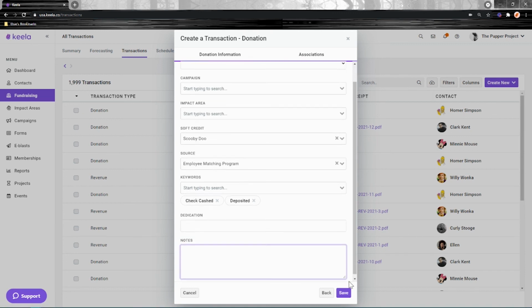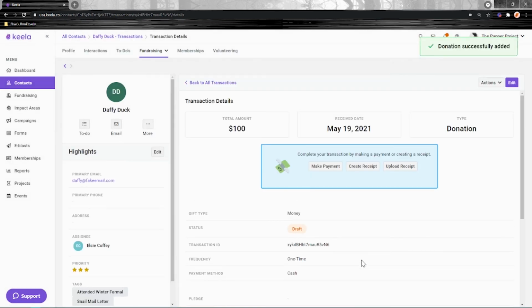Once you've done adding all your labels, click Save, and there you have it. If you have a bunch of donations that you'd like to enter into your account, I recommend checking out our Importing Your Data resources to learn how you can do that all in bulk at one time. I think it might be easier if you've got a few, it'll save you some time.